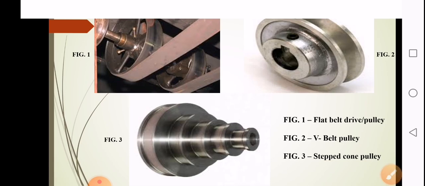So this is all about belts, and various definitions, velocity ratio, types of pulleys used, advantages, disadvantages, and so on. What we'll do later on is derive the equation for the length of the belt for open belt drive and cross belt drive, and looking at the equations, we will cross check whether the length of the belt which is required for a cross belt drive is more or not.